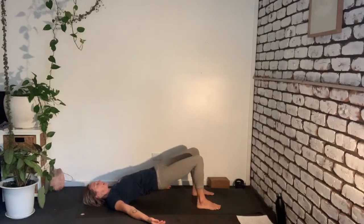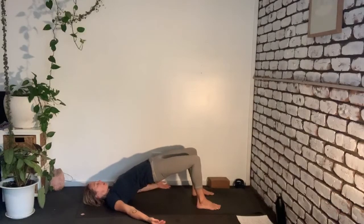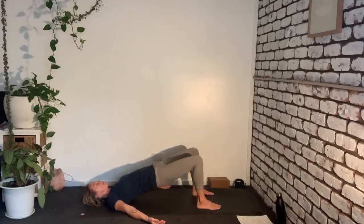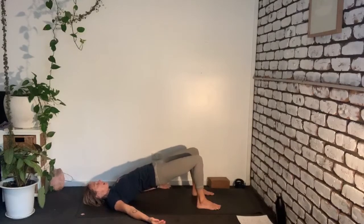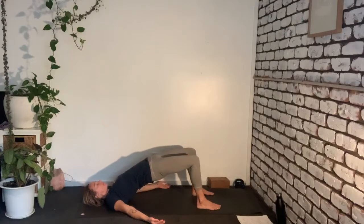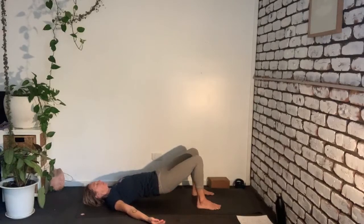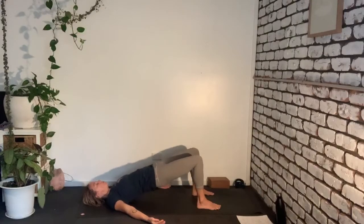Start to feel for the parts of your spine that your breath isn't reaching this morning. And make that your intention in this shape. Like, how can you get your breath into those areas that are really not touched by your breath? You know, sometimes it takes a while to even feel those areas. Finish the round you're on and do one more full round.